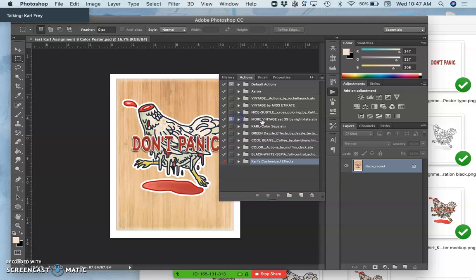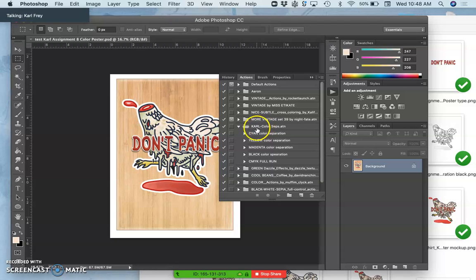But what you do want to do is first find the shelf you want to play. And the shelf I want to play is Karl Color Separations. So let's look on that shelf, and the options on that shelf. Do I want to just separate out the cyan? Do I want to just separate out the yellow? Do I want to just separate out the magenta? Do I just want to separate out the black? Or do I want to do all of them all at once? Well, for now, let's do what I did in the last video and just separate out the yellow. So I select it. And that's like choosing that video and pulling it off of the media bookshelf. And then I put it into my VCR and I hit play.